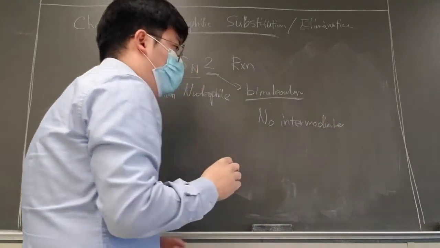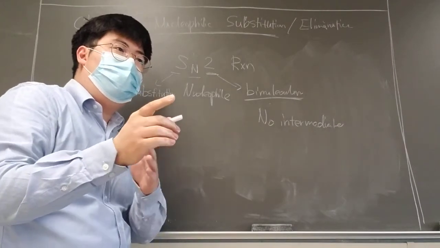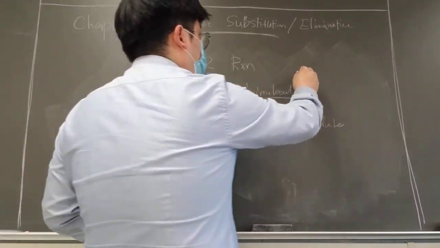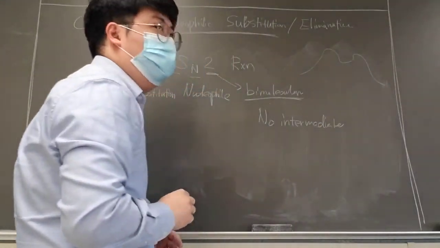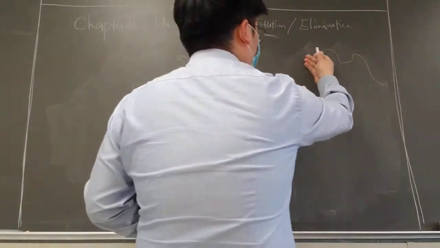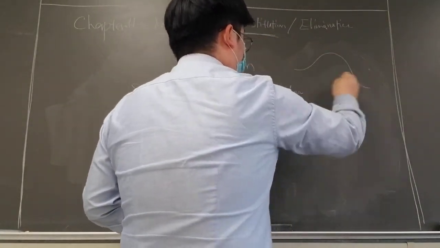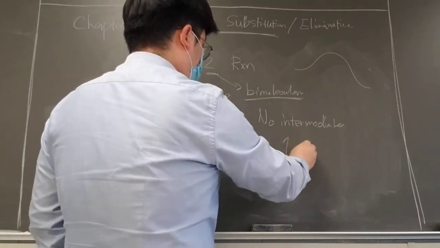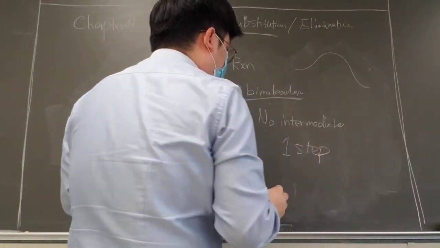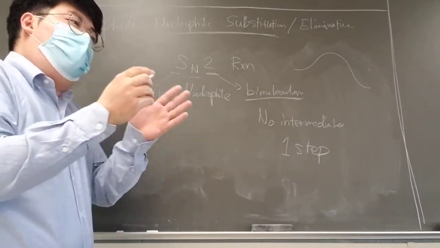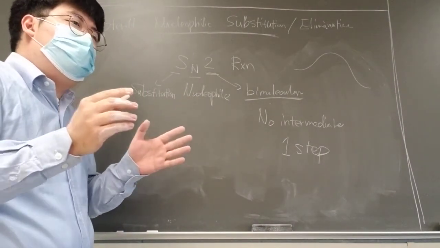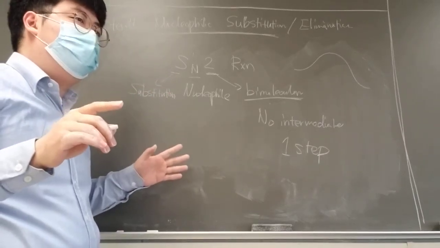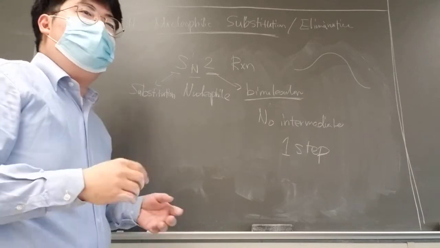I don't know if you guys remember the alkene plus HBr thing. We had transition states 1 and 2. That's something we're going to do later for SN1, but not like this one. Here there's only going to be one step. All of the process will be done in one step. So if it's happening in one step, they don't have to have an intermediate, right? Because there's one transition state that will make your product right away. Okay, kind of makes sense, right?